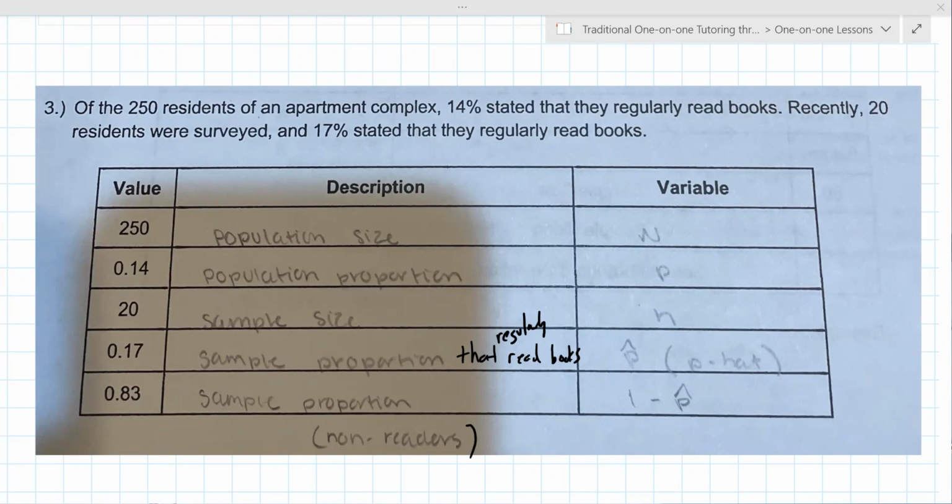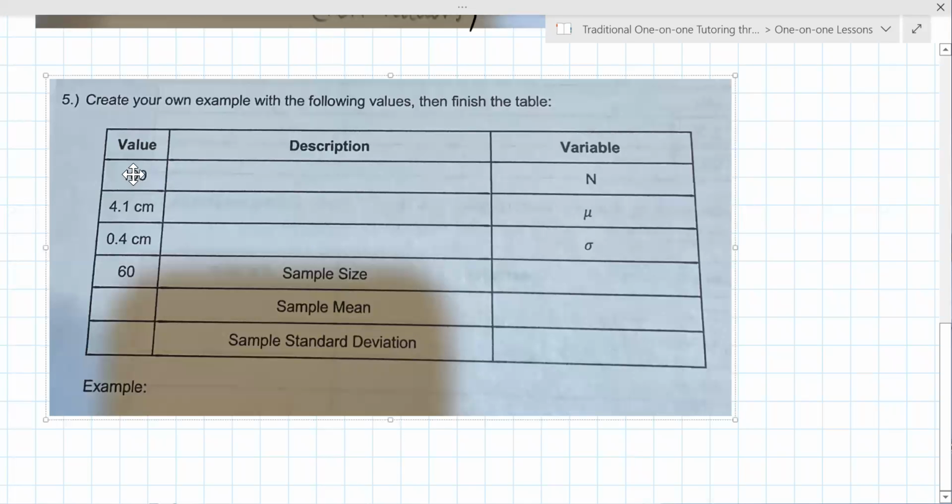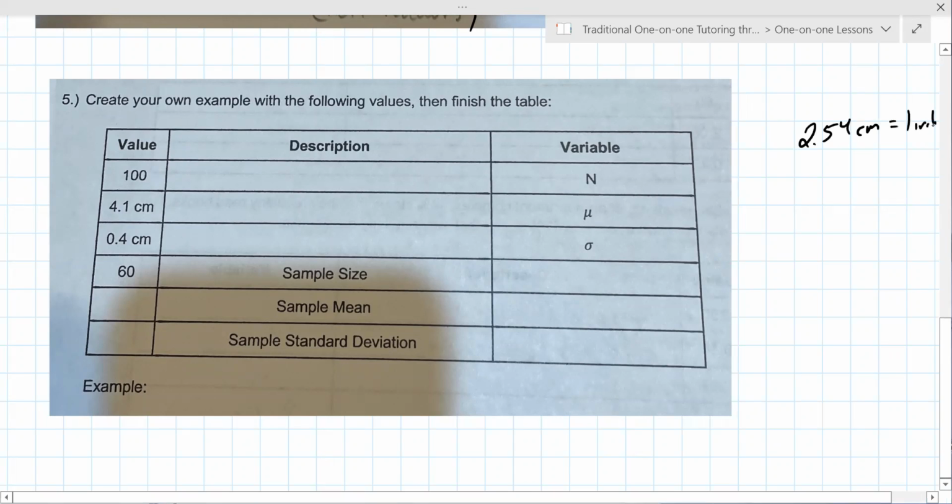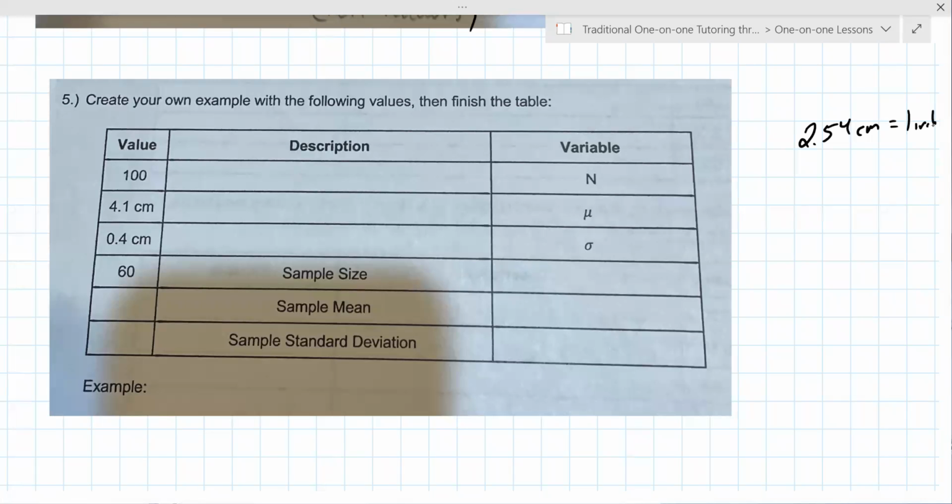It's always good to try to pick something that you already know. And I know you swim. I don't know what other interests you have other than that, but it's always good to pick something that's meaningful to you. So this 100 here means that there's 100 people in the population. That'll be easy to come up with, but the mean is 4.1 centimeters. So that's like measuring something. And for reference, 2.54 centimeters is about 1 inch. So 4.1 centimeters is like 1.5 inches. So it's not very big.